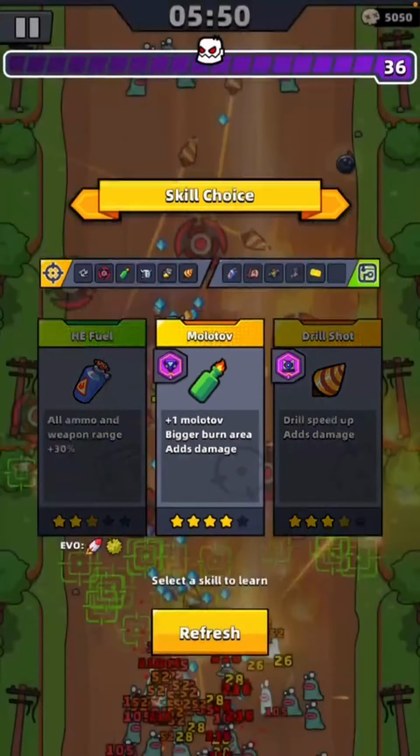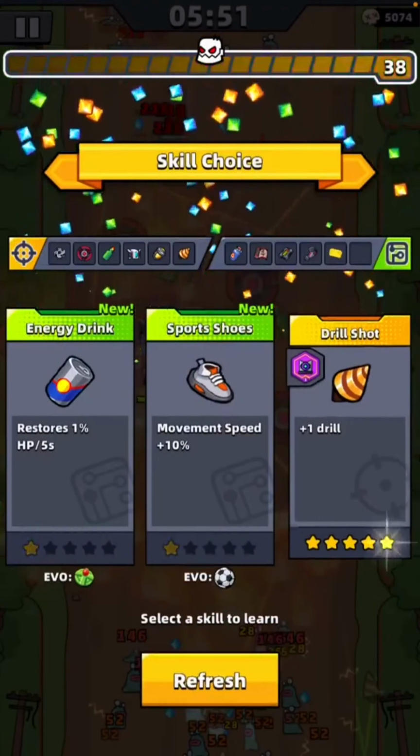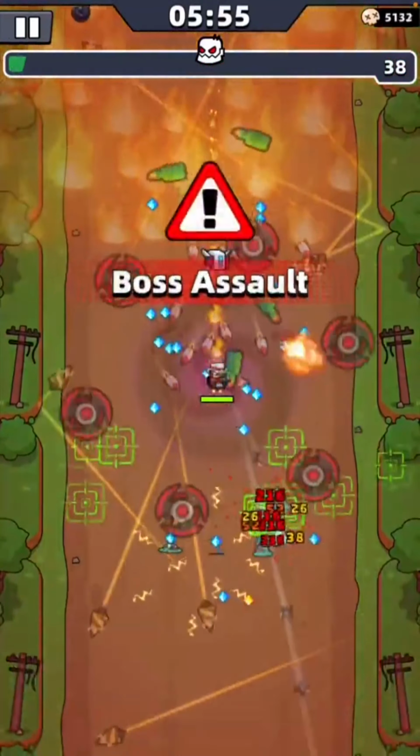And here we'll get the Molotov to level 4 and the drill to level 4. Perfect. Okay, and the drill to level 5. I must have got a lot of levels there. I'm not too sure. Did we get a magnet? I didn't actually see that, but I guess we did.